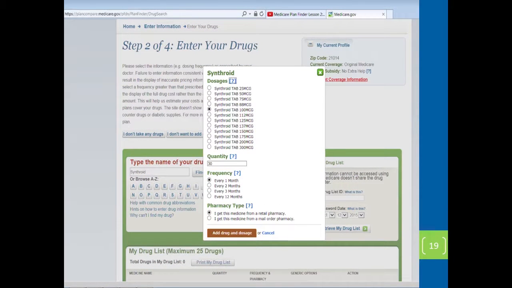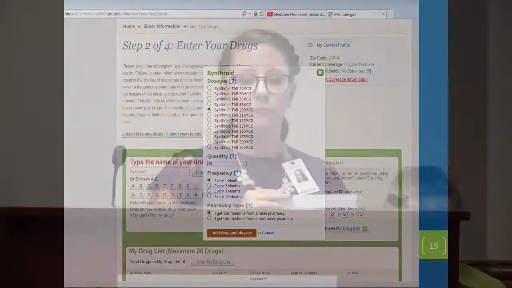That's our best example, apparently. Synthroid, showing that it comes in tablets, the different micrograms that it comes in, and then in the middle section is the quantity. So if a person takes the pill twice a day, you would put 60. 3 times a day, you'd put 90, 4, 120, and so on like that. For ease of the website, I usually put everything in a 1-month supply. I know a lot of the clients we work with do 90 days.